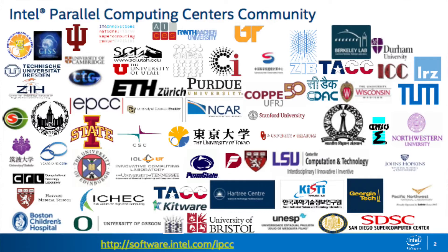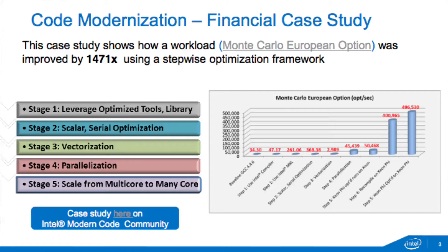What we're now doing is expanding that code modernization effort, bringing it to more than just these computing centers — bringing it to developers around the world in a broad, scalable way, so every developer can learn and take advantage of massive parallel programming skills, particularly in the HPC world. The hardware has advanced significantly, becoming massively parallel, but the software hasn't always kept up. We've found many examples where helping developers take advantage of this hardware lets them increase their performance significantly.